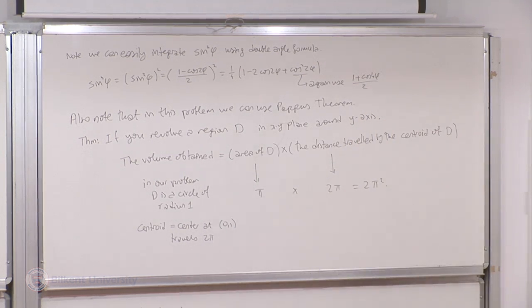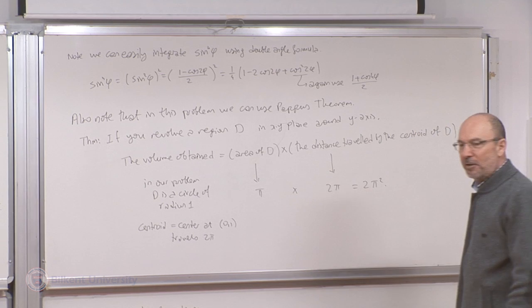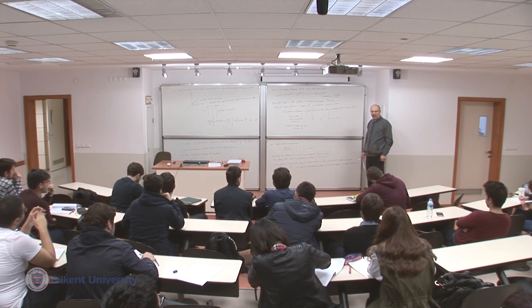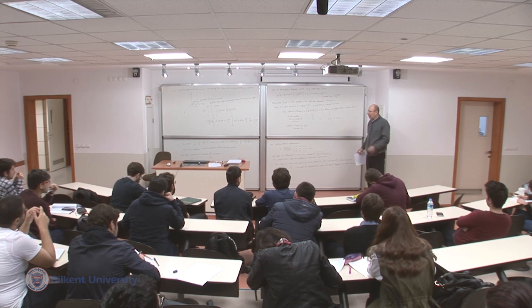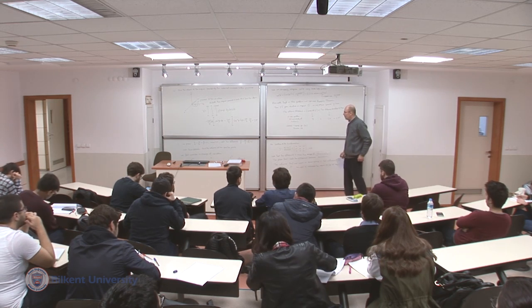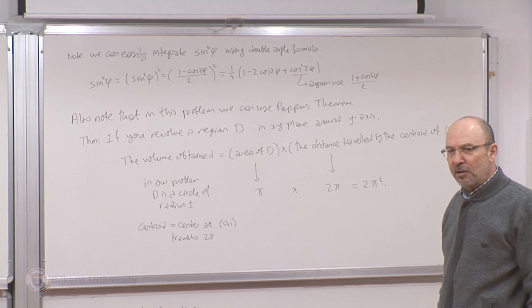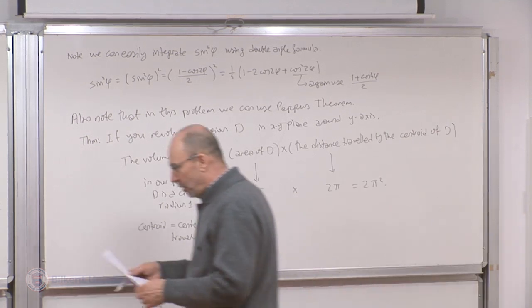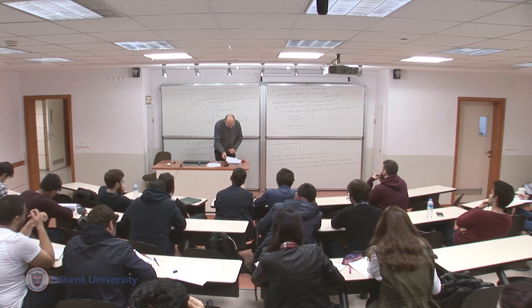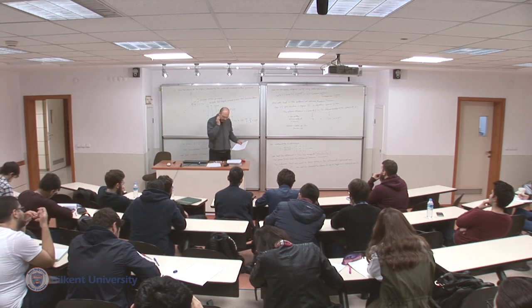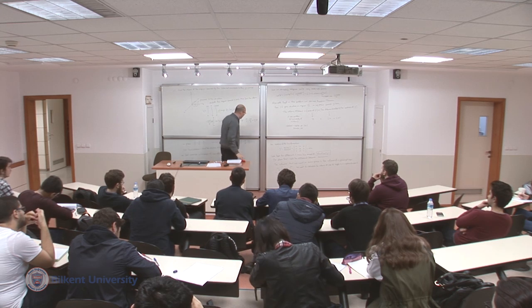No integration. Of course this is easier when you can recognize the center of the region. If it's a bit more complicated, then there are again some integrals to find the centroid. But if you are going to take integrals, then you can do this. We have to know several methods to attack a problem, because there is no one single method which solves all problems. Depending on the problem, you should be able to shift from one method to the other. This is how Pappus used to solve it. Nice formula, nice problem which we can solve again in 2 different ways. I'll do it with spherical coordinates, and then I'll do it using the washer method which we learned last semester.